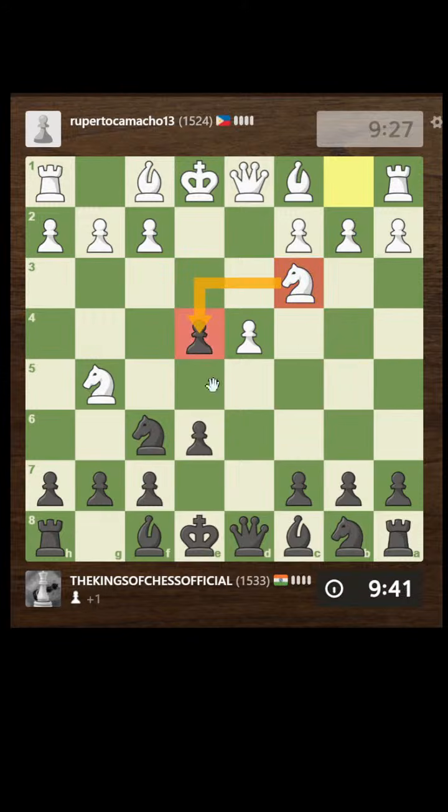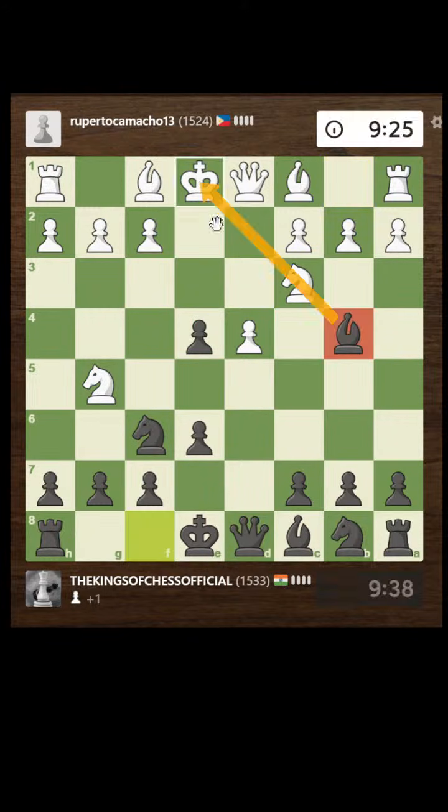Knight c3, just attacking it. So we'll take out the bishop, creating a pin. And if we try a3, then I have to capture and deactivate the knight. Other than that, I can even play x6 and attack the knight.